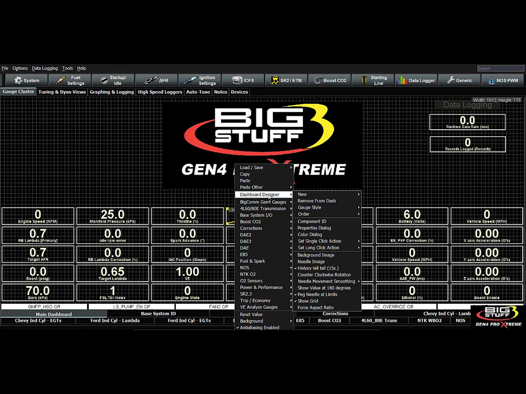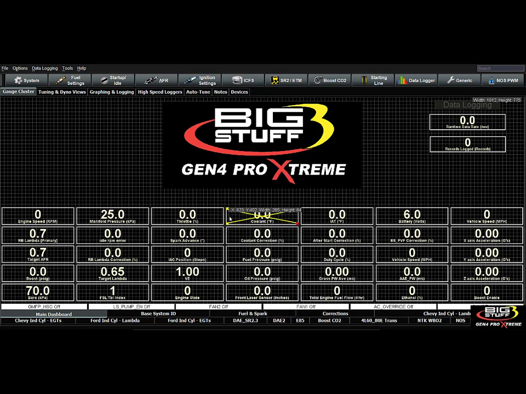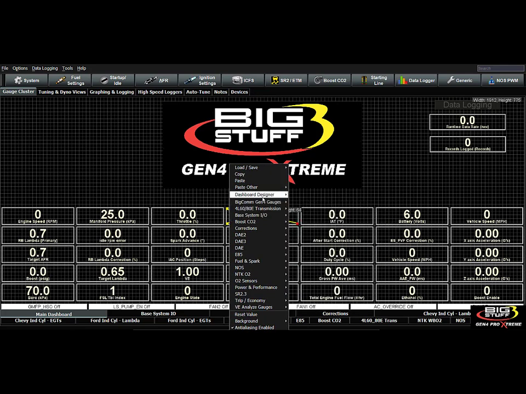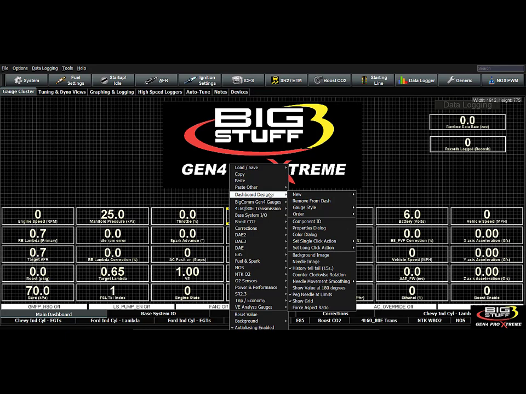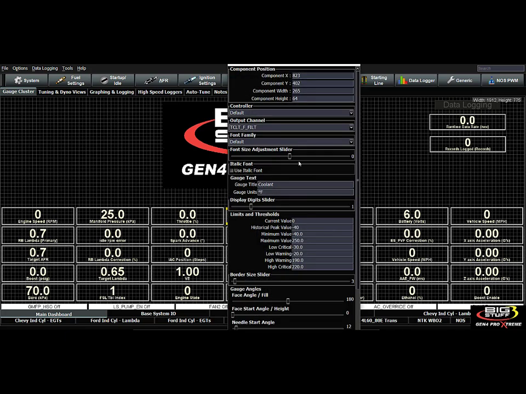If I come over to dashboard designer, I right clicked over the coolant, I just hovered over dashboard designer, and I come down to this properties dialog. Now you can edit anything you want inside here. This is just me showing you how to figure out what that point name is called. So go to the properties dialog and you're going to see, oh, it's called temperature coolant filter. That's what this channel is called. So you now know what to go into the generic port editor for any of these points.